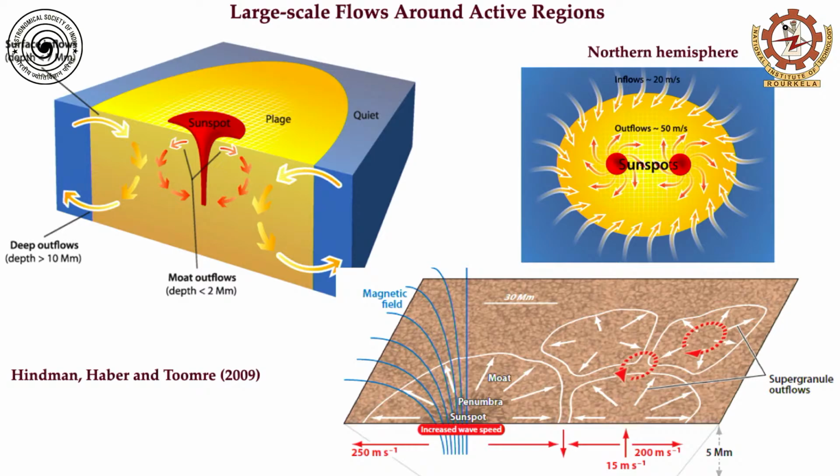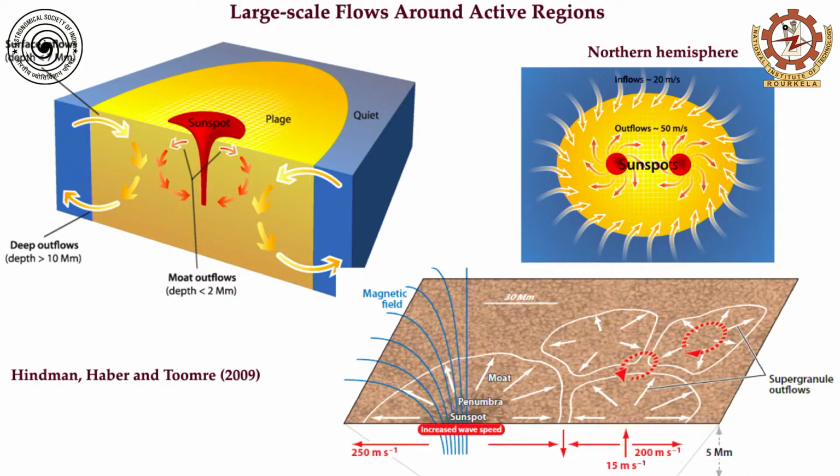All right. So other aspects of interior dynamics or the near surface dynamics is the sunspots. I won't be talking much about this, but I just wanted to say this for completeness. There are also flows around active regions, which appear and decay. There is a large scale flow pattern observed around them, which also couples to the other flow structures which I just talked about.